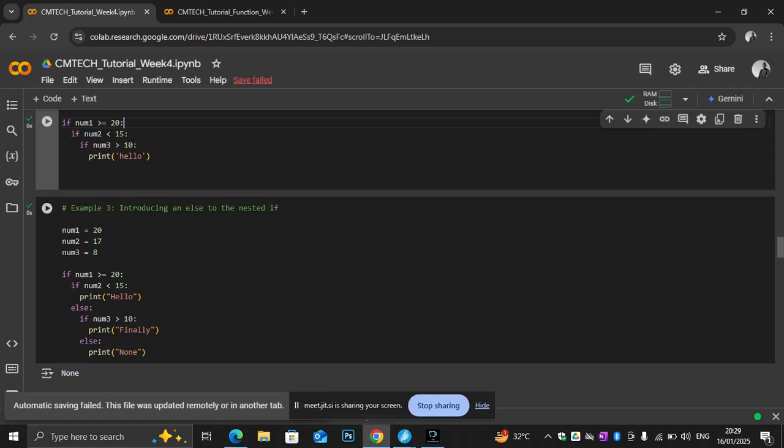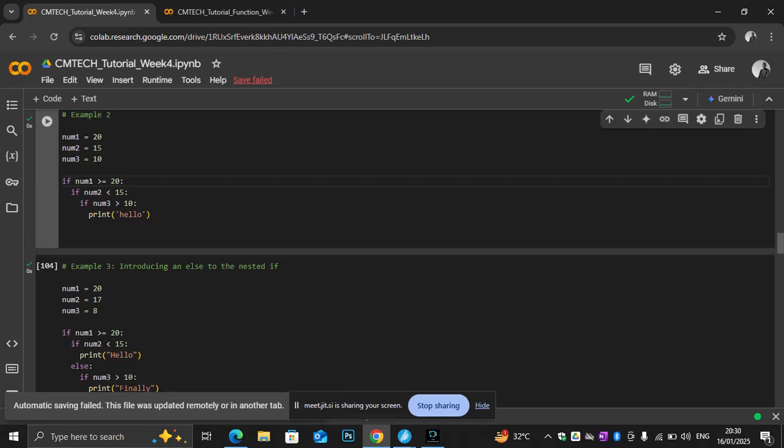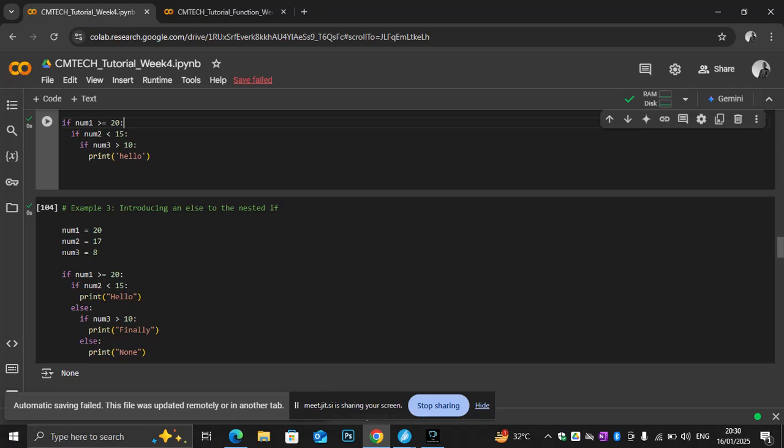I have already explained the elif, when to use it and how to use it. Now we are using the continuous if statement. When we have condition 1, condition 2, condition 3, we are using the continuous if statement. We don't want to use elif. Do you understand?